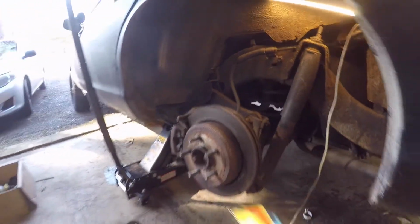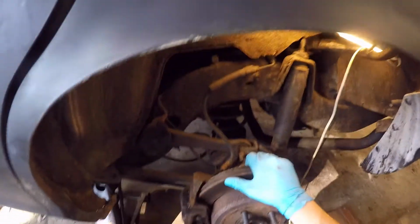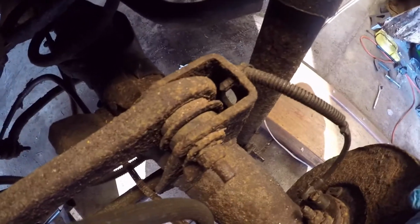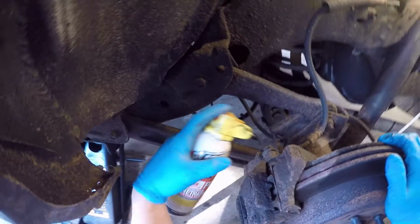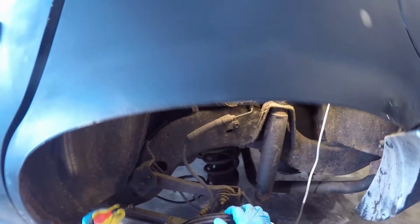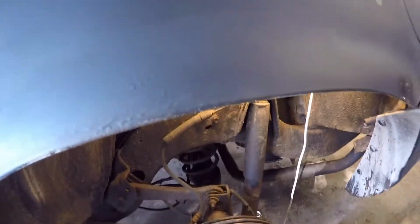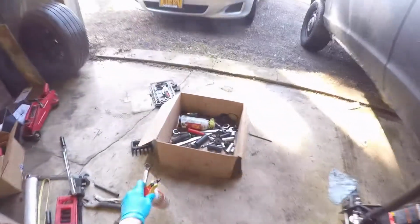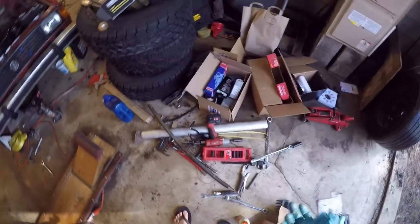And I was mistaken the other day about this caliper. I thought it was attached, but it's not, because it doesn't make any sense. There is a couple of bolts that take it off back here. Just gotta find them. Well, we'll find out. And that'll just make things easier when we try to press this really far down. We won't be worried about breaking that line like we were last time. And also the sway bar link, which is right in there. That's pretty good. And that should be a 14 right up there.